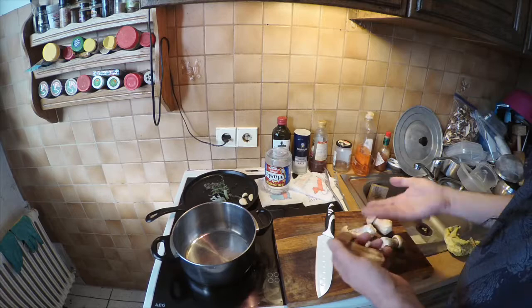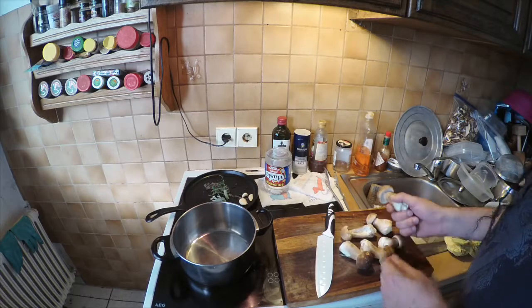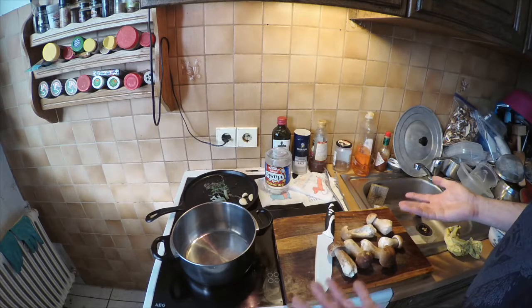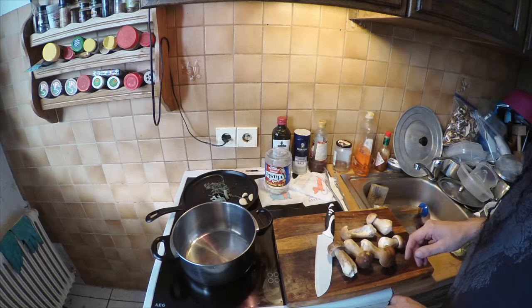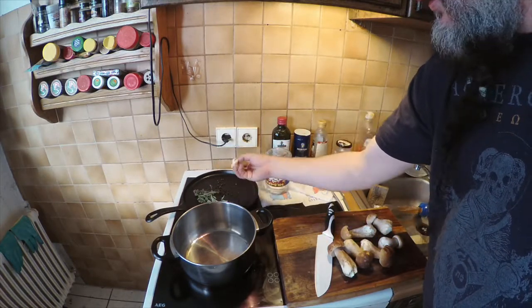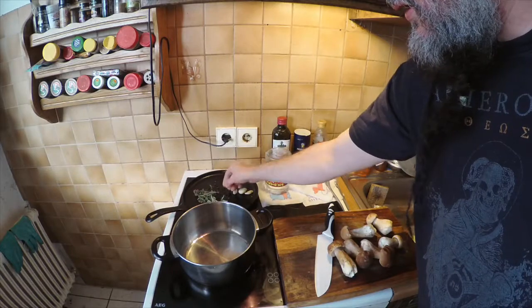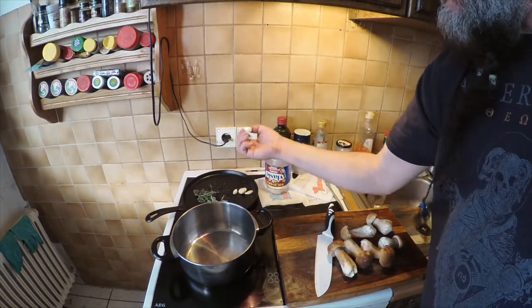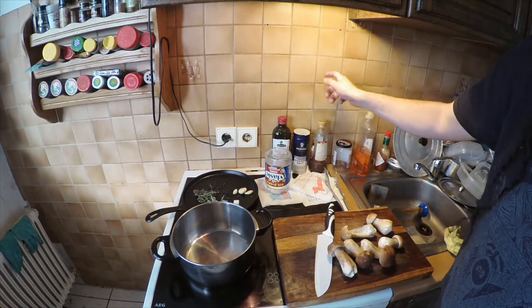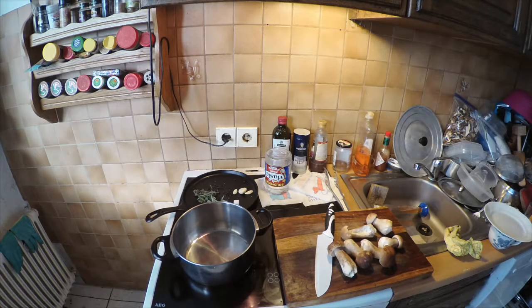You can use any types of mushrooms — champignons, whatever — but of course if you can go pick fresh wild mushrooms, that's even better. I've got these cleaned, about a half a pound, 225 grams more or less. I've got some herbs: some fresh thyme, some sage, a few cloves of garlic, and about a half teaspoon of black peppercorns. You're going to want about a spoon of sugar — I just took one sugar cube. Olive oil, salt, and some red wine vinegar — you can use white vinegar as well. And also a half cup of white wine.